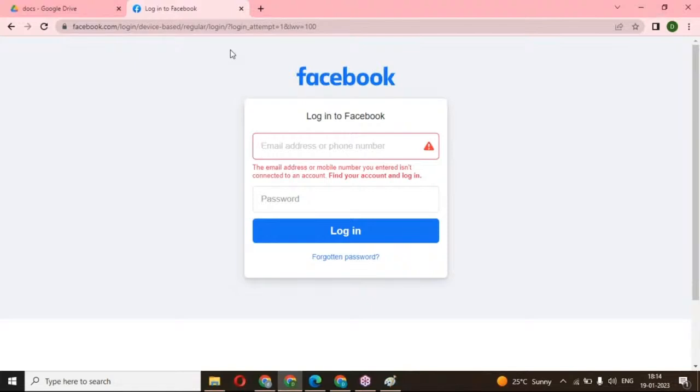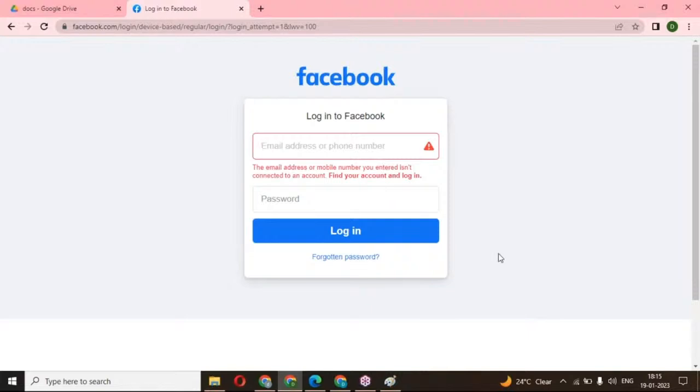Because of that, if I am an existing user, then I'll get the next page, the inbox page for my Facebook. If I'm not an existing user, then it will redirect me to an error page. So it is showing the error page for us. That error page we can show to the user like this.